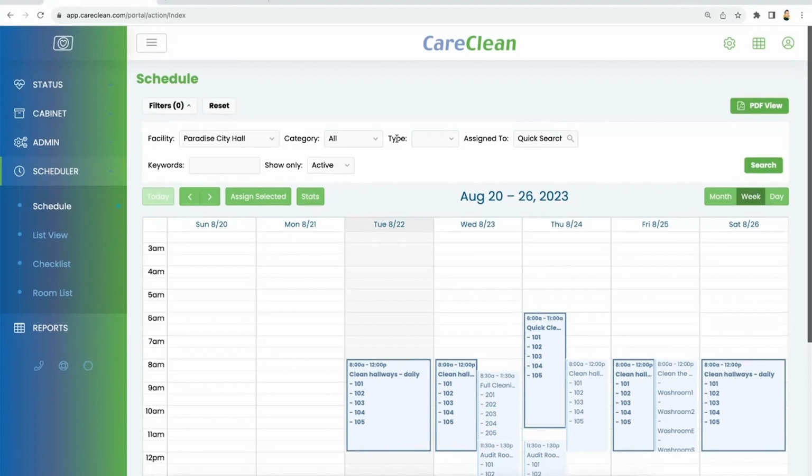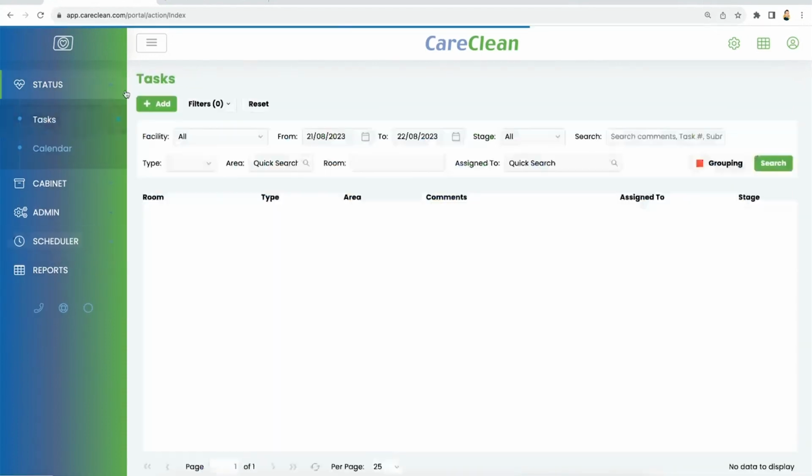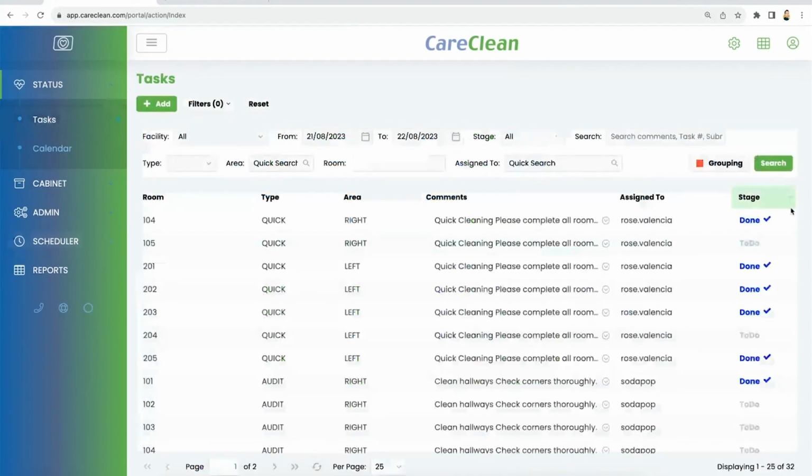Now, one of the aspects that I mentioned earlier, obviously, was that the app is the driving force for your housekeeping team. But for managers, maybe they're not on their app, they want to be at their desk and they want to see the status of things as time goes on just from their browser. Well, they can do the same right from what we call the task list. And you can see every room cleaning, and you can see the stage of that room. Is it done? Is it still left to be done, right? Is it to do? And there's other stages that we're going to take a look at.